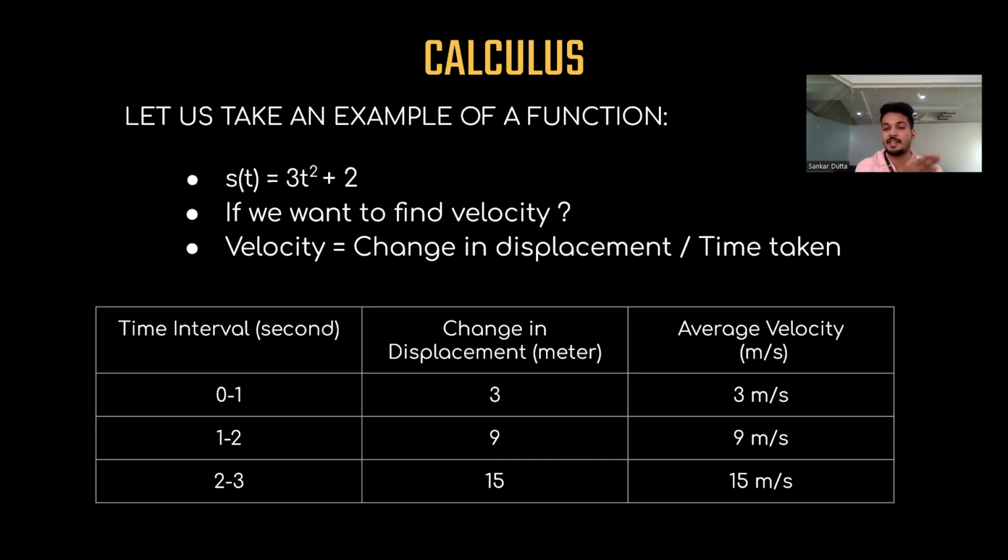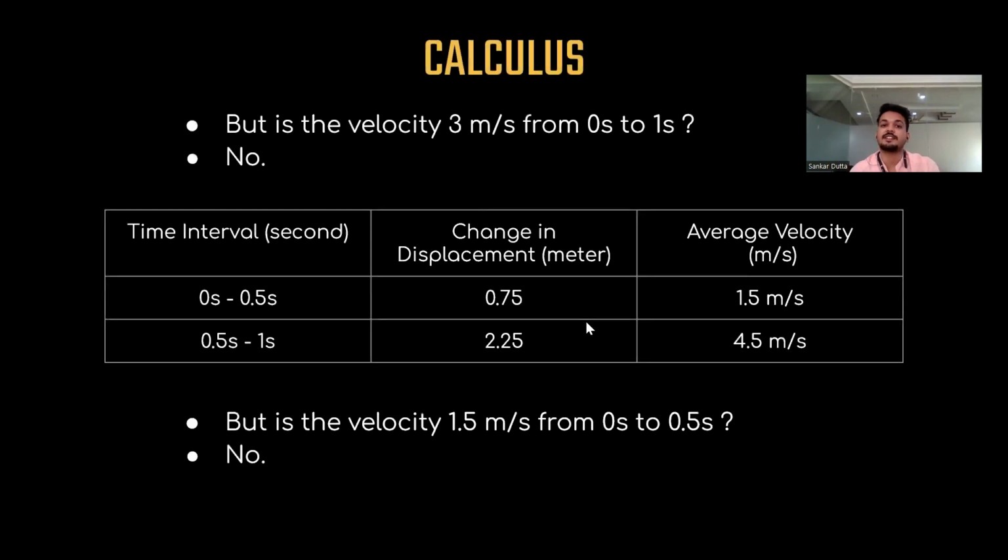If this was a simple question like the one that we did earlier in the beginning of this lecture, if I gave you, okay, this is traveling, the displacement is changing 1 meter every second, then you will simply say the velocity is 1 meter per second, right? But in situations like this, when displacement is not constant, it is changing with respect to time, finding out velocity becomes difficult. It is at that time when we have to reduce the interval of time to find out the accurate result of the velocity. Let me repeat that statement.